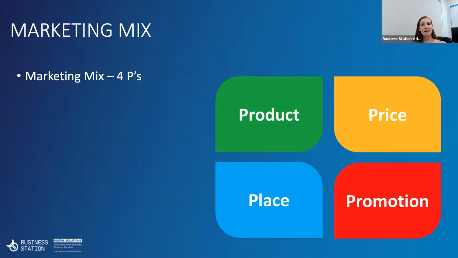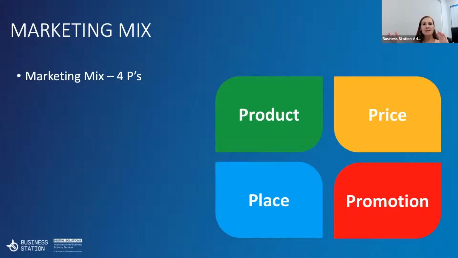All right, then you've got your marketing mix. Now, your marketing mix includes those controllable factors that have been chosen by you to satisfy customer needs. Now, once you know everything that you have learned and you've really defined your customer, you have to think about those controllable factors. And there's the 4 Ps, which are your product, your price, your place, and your promotion.